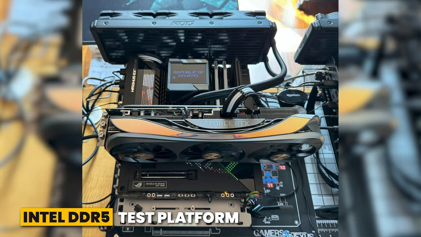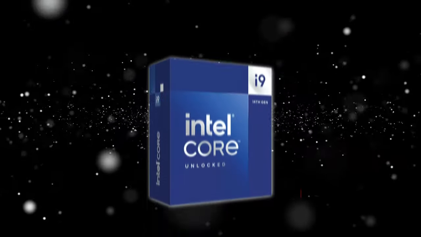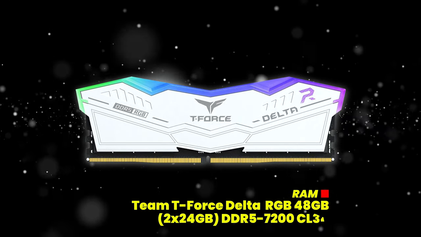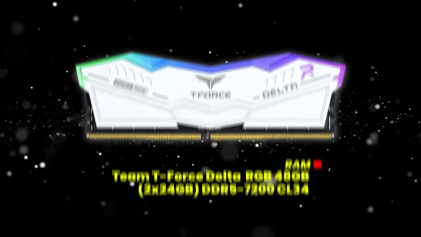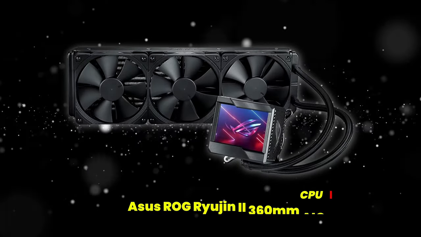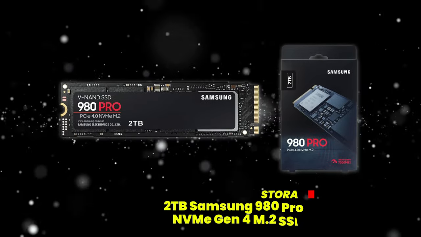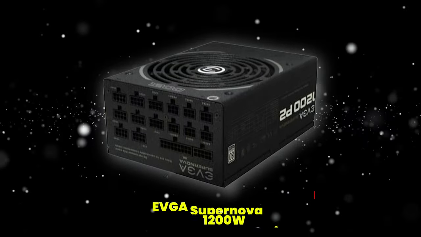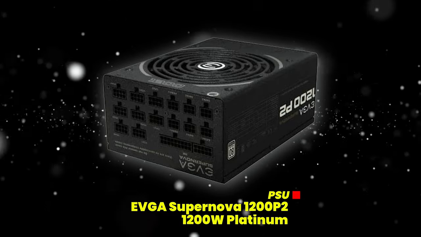For the Intel DDR5 test platform, for the motherboard, we have an ASUS ROG Maximus Z690 Extreme. For the CPU, we have an Intel Core i9-14900K. For RAM, we have Team T-Force Delta RGB 48GB of DDR5-7200 at CL34. For the GPU, we have a Zotac GeForce RTX 4090 AMP Extreme AIRO. For the CPU cooler, we have an ASUS ROG Ryujin 2 360mm AIO. For storage, we have a 2TB Samsung 980 Pro NVMe Gen 4 M.2 SSD. And for the PSU, we have an EVGA SuperNOVA 1200 P2 1200W 80+ Platinum power supply.